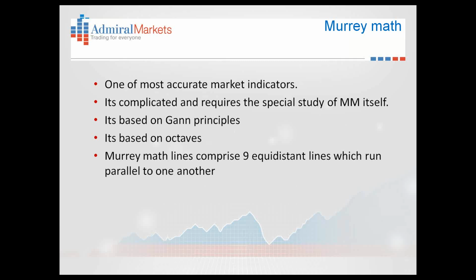And my favorite quote is: reaction, not prediction. So we don't predict where the price will be. We need to place our stop loss and our target prices, which is some sort of prediction, because that is the only thing. But when you enter the trade, you don't predict. You need to react. And when you react, you need to see a bounce off the support or resistance, or a very close entry to a support or resistance line. So of course, when you do any trading strategy based on Murray Math or Camarilla lines, on horizontal levels of support and resistance, you need to have strong risk management and stop loss to avoid losing your capital. So I will explain just a bit of Murray Math in our next few slides.